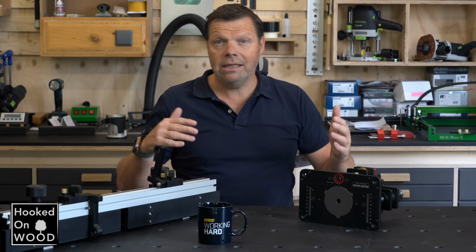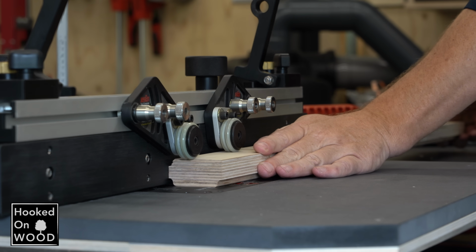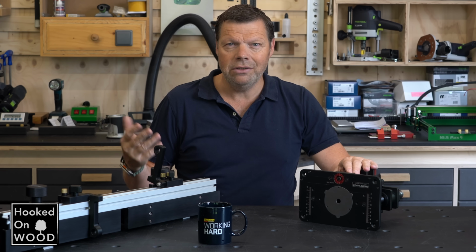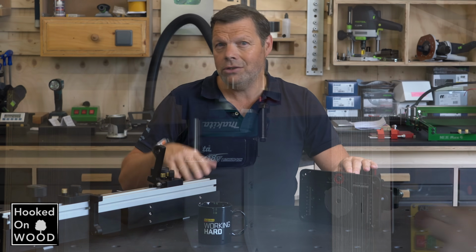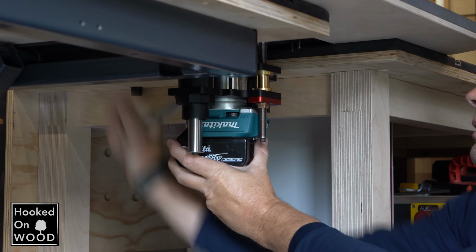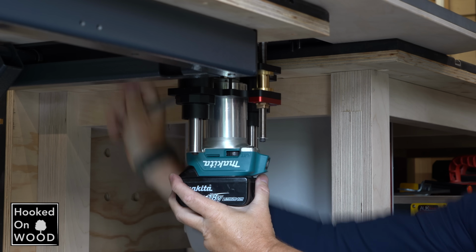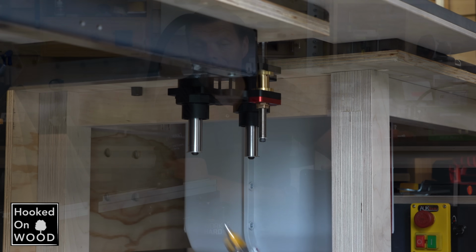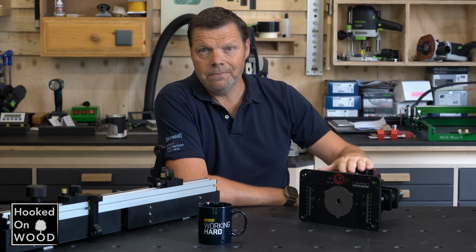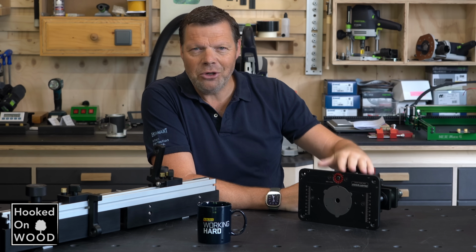And I have to say that I love the combination of this fence and router lift. So as an additional router table for some light work, it can be very convenient, and I'm pretty sure you will see this somewhere in my workshop in the future. And because most of us that even think of an extra router table will probably have a handheld router, this is the most affordable way to get a secondary high quality router lift. So I'm curious about where you want to use it for. Let me know in the comments.